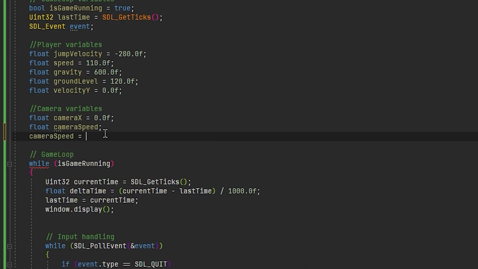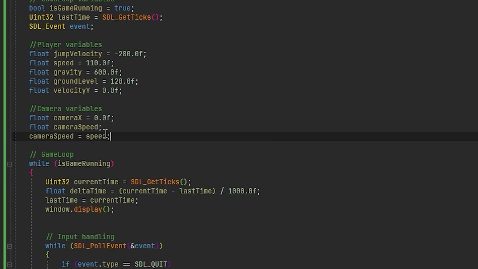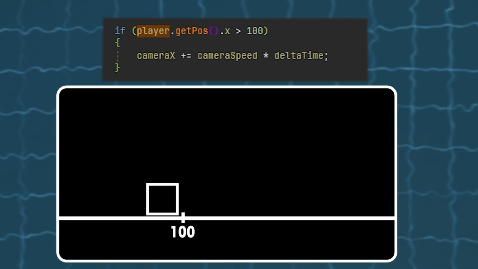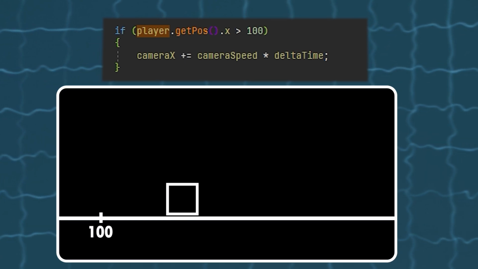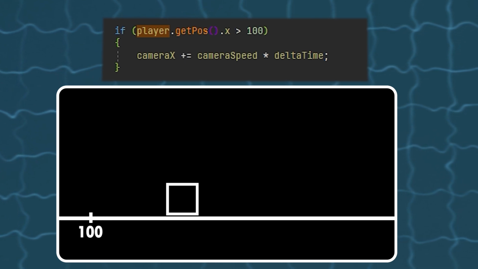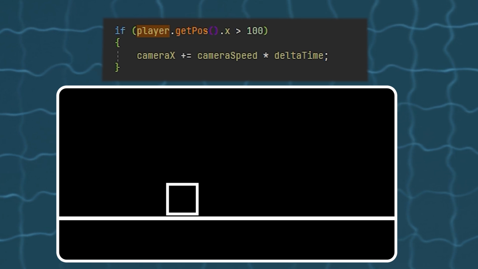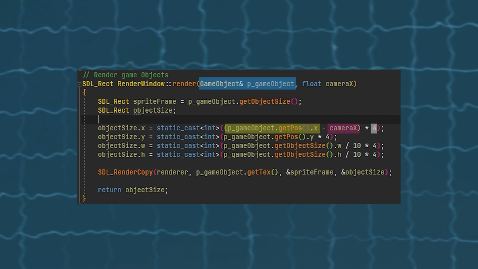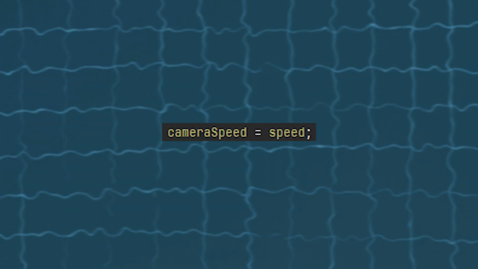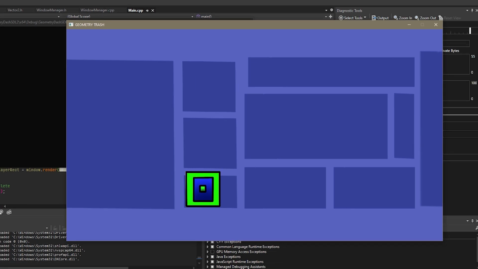And then in my main loop, I specified that the player speed is equal to the camera's, and when the player's X position exceeds 100, the camera starts moving to the right. Or you can simply say that the game objects will be rendered going to the left of the screen, and the player will always appear at the same position because the player.x position and camera X will always give the same result since they both move dependingly. And now as we can see, the player X position is moving to the right, however it's always rendered at the same spot in our window.